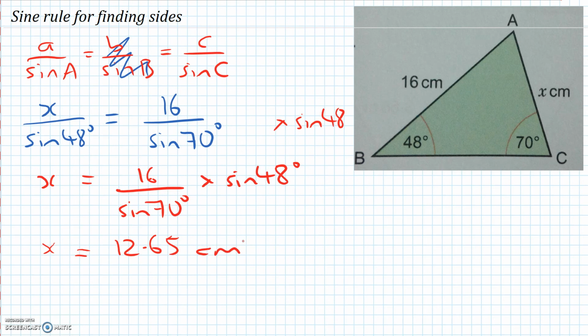Now the question may ask for a certain number of significant figures or a certain number of decimal places. Let's say the example in this question was to 3 significant figures. What would our answer be then? Well, we'd need to adjust our answer and take the first 3 significant figures, the 1, the 2 and the 6. We'd round up our 6 to a 7 because of the following 5. So to 3 significant figures, our answer is x equals 12.7 centimetres. So that's how you use the sine formula, the sine rule, to calculate a missing side.